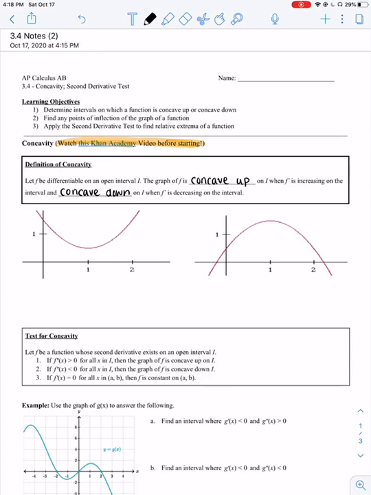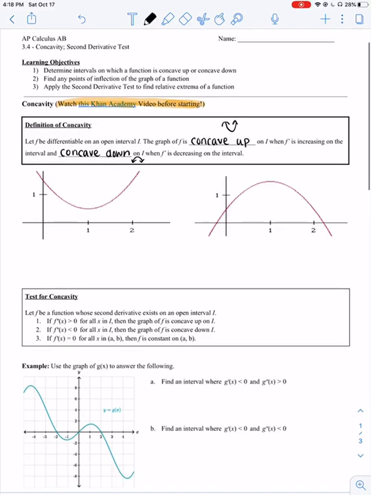So let's talk about what this means. So first of all, concave up looks like a smiley face. Concave down is like a frowny face. And many functions have, in different intervals, one or the other. So it'll switch from concave up to concave down. Now, in these two images we have below, they're strictly concave up and concave down. So let's talk about what I mean by f prime is increasing or f prime is decreasing.